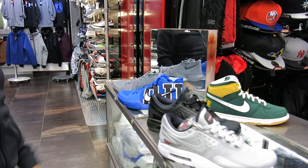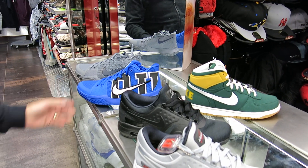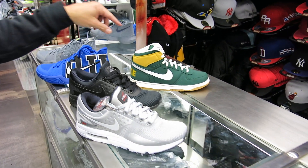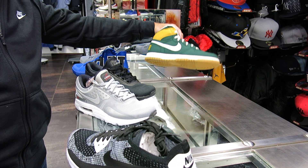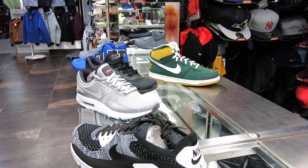Two Kyries, both $120. This is the Duke one right there — you can see the DU right there. So both of these are $120. And this is that big Nike — I don't know what color it was last time, it was a blue and orange if I'm not mistaken. Anyway, this is the green and gold. These are $100 for those.